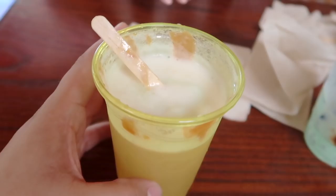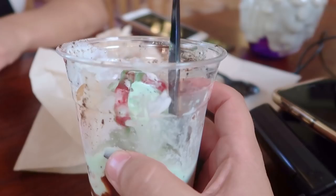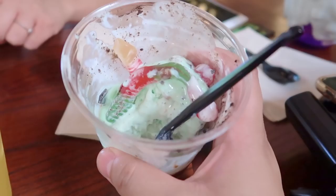Now, as far as this float here, this is $15.50. There is sadly no AP discount here in DCA for this Clarabelle store. And then for the sundae that we got with the Stein, it came out to a little less than $20. That one also did not have a discount. But the cool thing is they were able to substitute the regular sundae that comes with the Stein with the Boogeyman's sundae. So I'm really happy about that because we were able to get the Stein and the sundae at the same time.